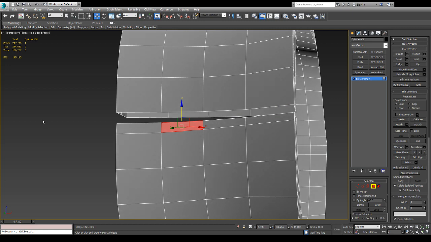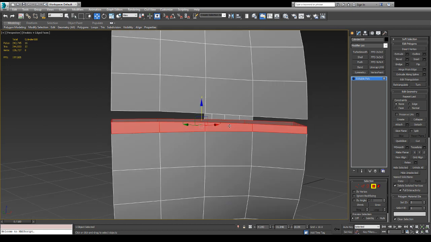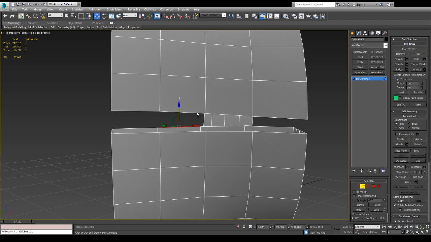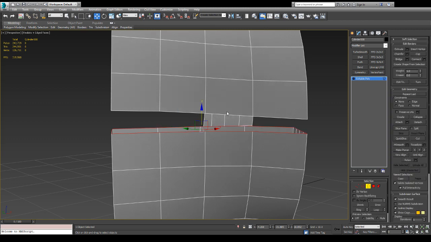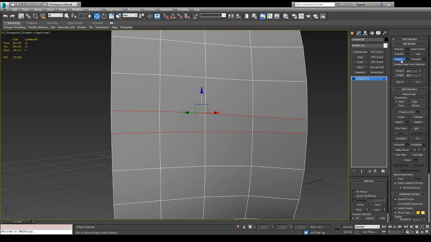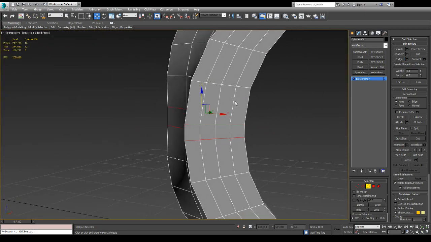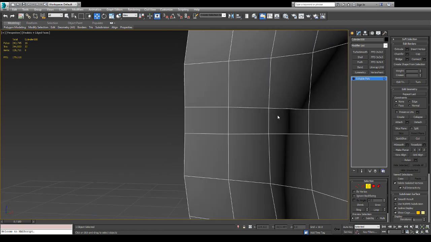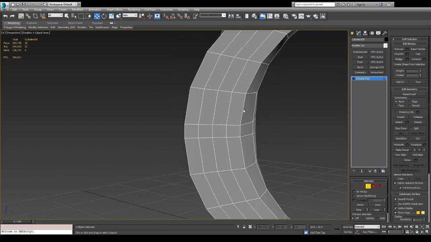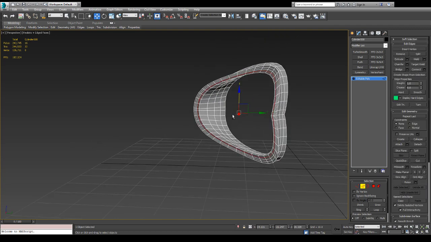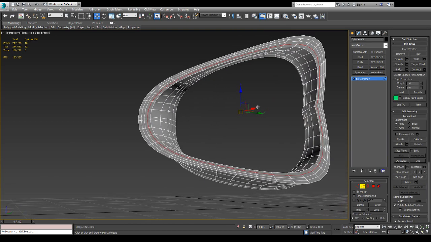Right click for me brings up my little menu, so I'm just getting rid of those to then bridge these guys. I wanted to get one straight polygon in there, I didn't need that bend. And also, if you double click on an edge, it goes all the way around.